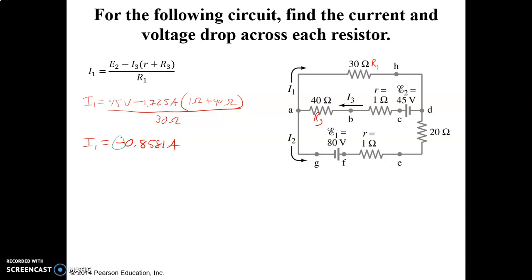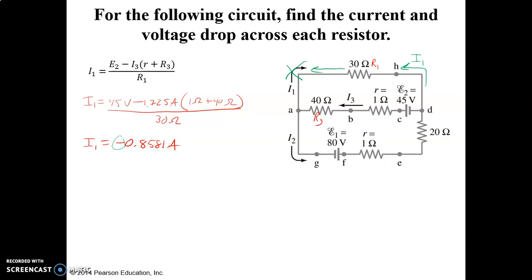What does that negative mean? It means that when we first decided our directions for currents, we actually got I1 incorrect. So instead of the current looking like this, I1 is really looking like this. That's all that it means, is that our direction of I1 was incorrect. That's okay. Now that we saw that our magnitude for I1 was negative, we can just say, okay, go the other direction. No issue at all.